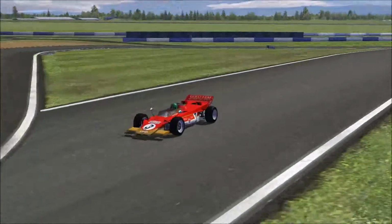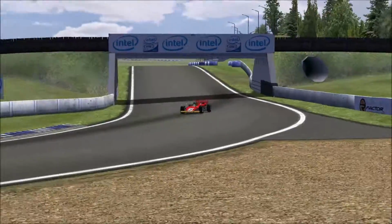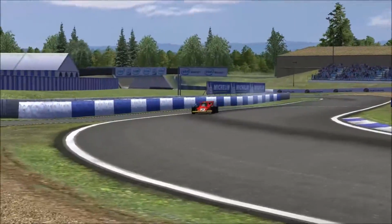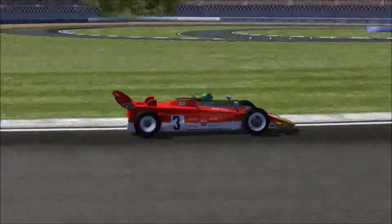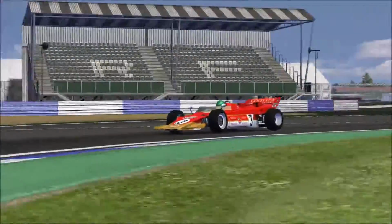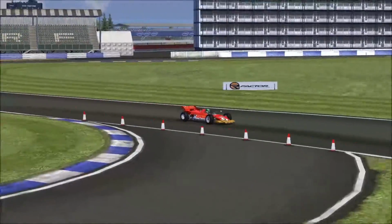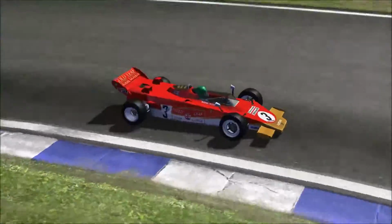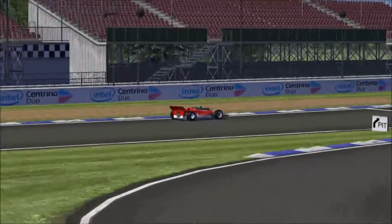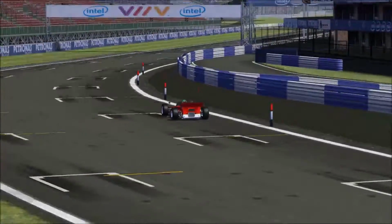So Colin Chapman is pretty much the Adrian Newey of his day. A guy who, when he designed a car and got everything right, it was so far ahead of the competition that it was just unbelievable. This is one of his attempts from sort of the late 60s, early 70s. But he'd had a lot of success during the decade in terms of building lightweight, very fast, very nimble cars. We're going to have a look at a couple just now.